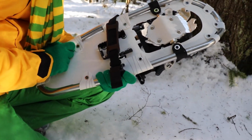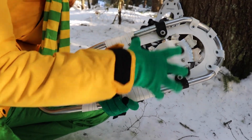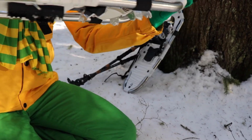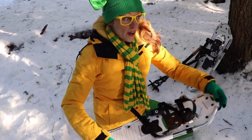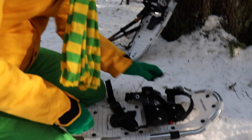So, snowshoes have these spikes all over the bottom of them so they can help grip into the slippery snow. And do you see how big this is? This is gonna make my foot seem bigger to disperse my weight so I can stay on top of the snow. Isn't that really interesting?